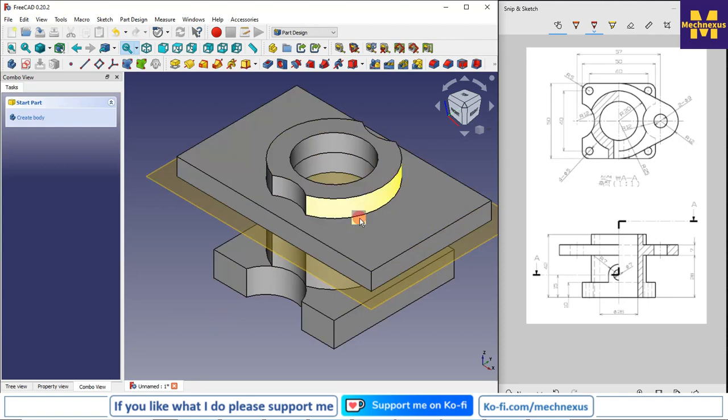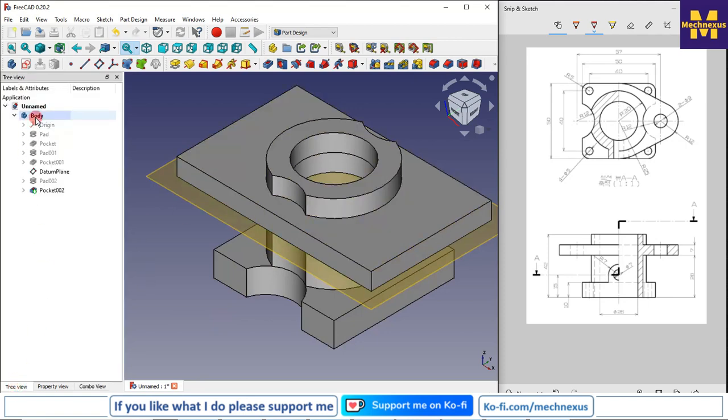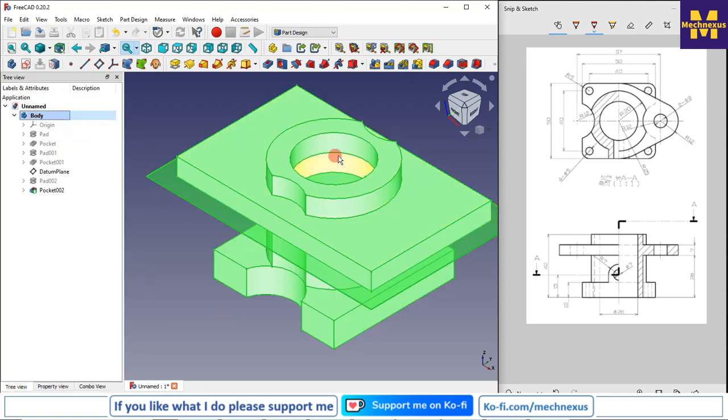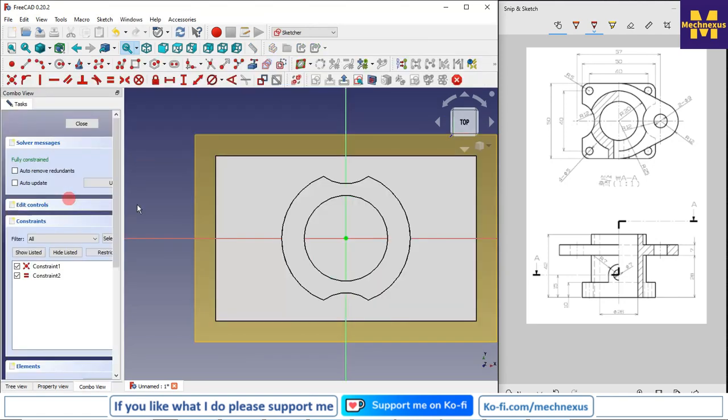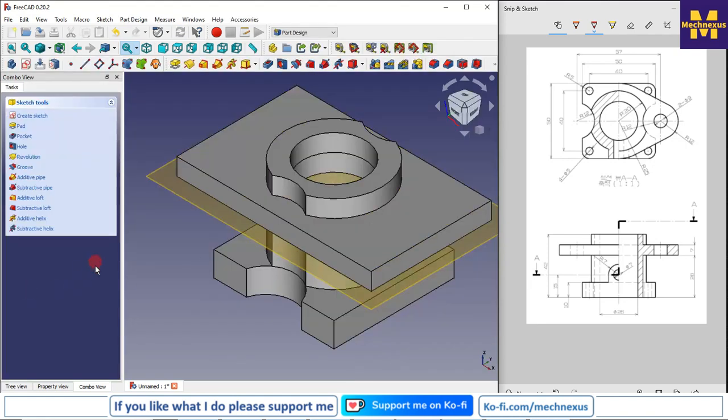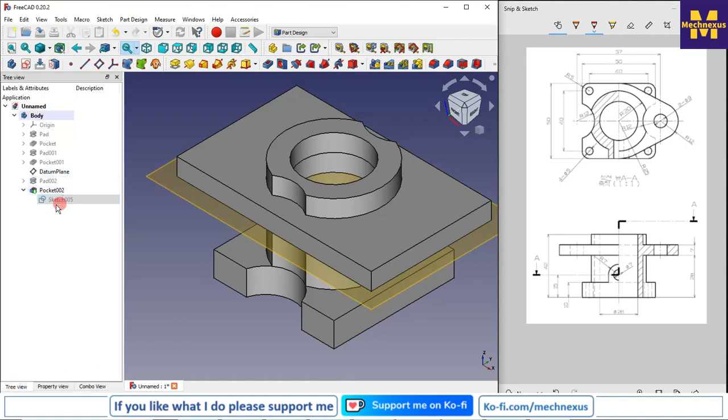So this solid is combined because we have only one body, so there is no issue, or else on the sketch you can create this outer profile and then extrude. So it is up to you. Even in fact this also does not have any problem because this is the merge.